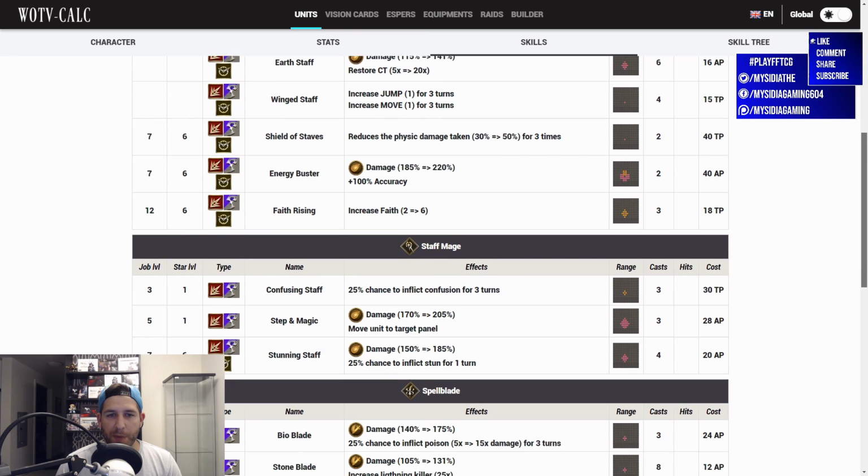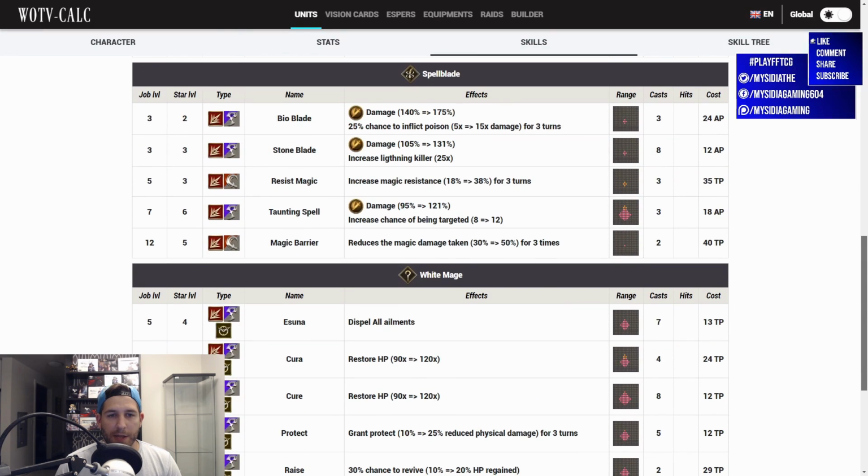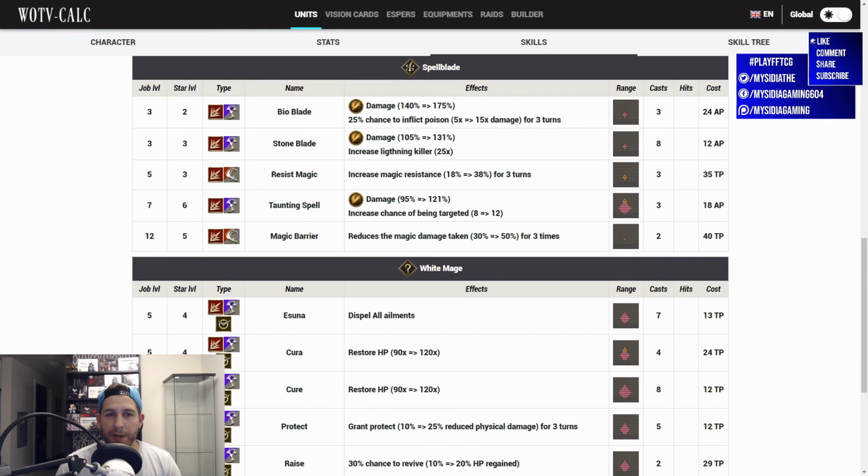So for example, with Spellblade, you're going to get all of these attacks that are going to scale with magic, but they're going to be slashing attacks. So that's something important to keep in mind. That means that if you have slash attack buffs on for your entire party, or if you build that in with her Esper, then she will actually get those bonuses for these Spellblade attacks, which is certainly very interesting.